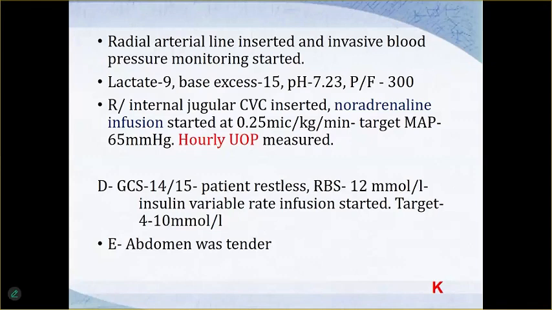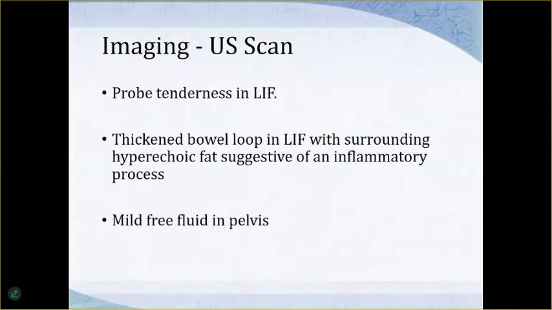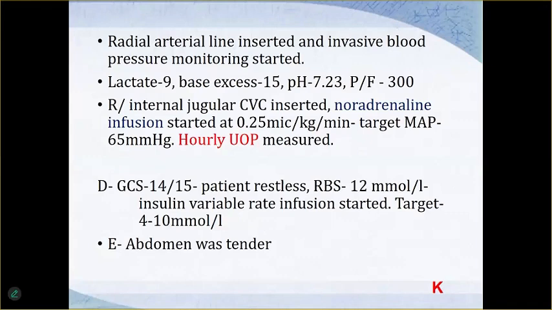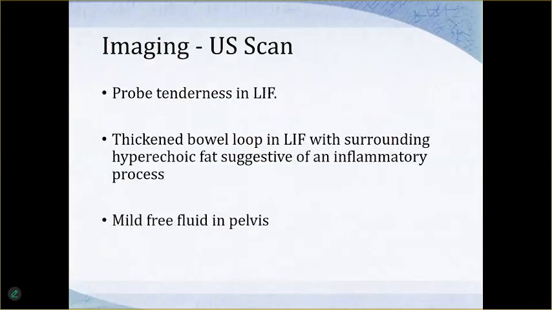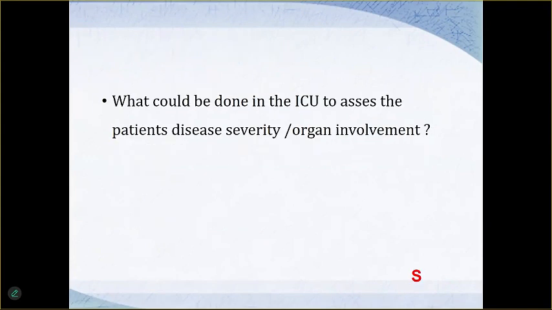Yes, so as we suspected from the initial presentation itself, this patient seems to be having an intra-abdominal pathology. So now that we have done the initial management, the next step would be to actively look for the source of infection and to control it. So source control, one of the basic management steps, is to find the source. So in our setting, as ultrasound scans are available, go for the imaging, because we are thinking of an abdominal pathology.